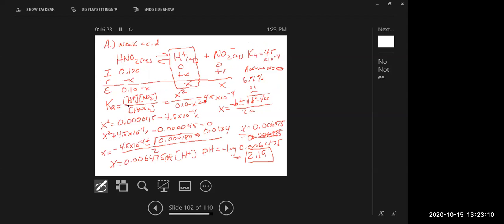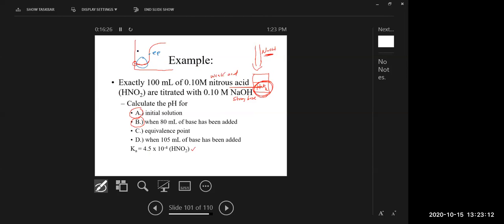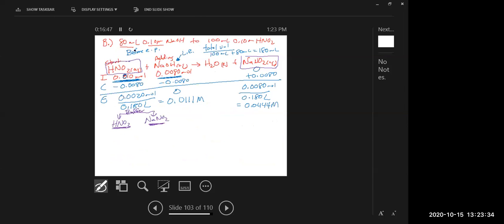Now, if you understood what we've been talking about before you even did that calculation, you would know that you're in a buffer region of the titration, and you should end up with a buffer. So you should actually have known what you would end up with before you did the calculation, based on where you are in that problem. And what that means is at this point you have a variety of options as to the way you could solve it, but probably the easiest option would be the Henderson-Hasselbalch equation, which is used for buffers.